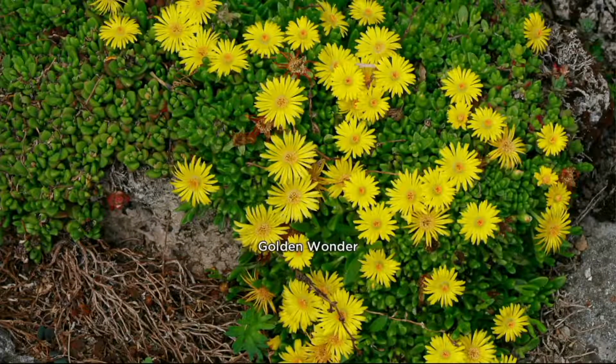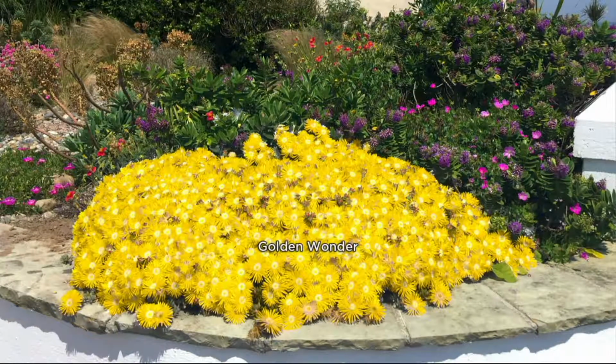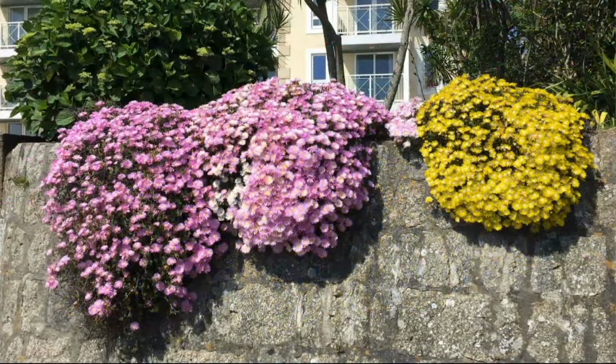Six pieces, which means it's roughly $4 a plant. And once you hear how much coverage you get, I think you'll be excited. But the concept of flowering ground cover helps us appreciate why this is so unique. You know, most ground covers don't produce flowers, but if they do, they're very small, dainty, and kind of dull.